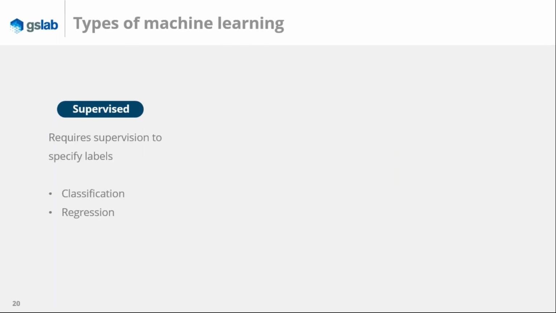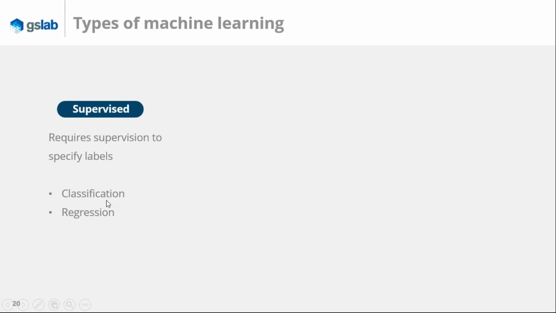Now we looked at machine learning. Now let's very briefly look at the different types of machine learning based on how the models learn. So the first kind is supervised machine learning. Here human supervision may be needed to specify the labels for the training data. So for example, the spam filter we saw, there for the past set of emails, some user needs to specify which emails in the past were spam, which were non-spam, so that the model can then predict for future mails whether they are spam or not. Since this requires supervision, this type of machine learning is called supervised machine learning.